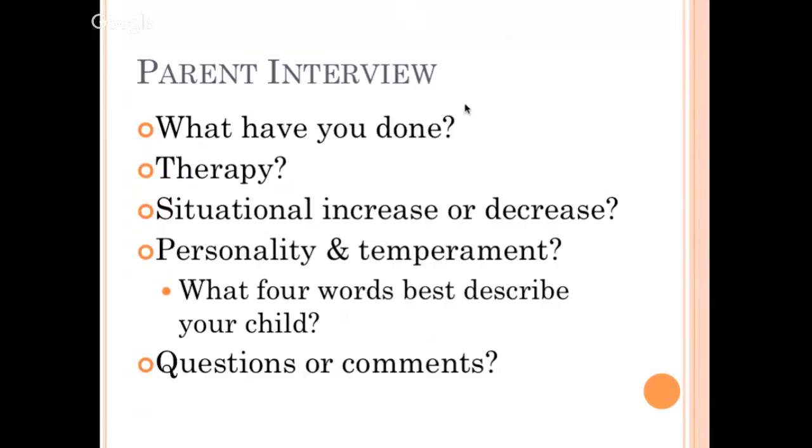We want to know what parents have done about the stuttering. What do they do when the child stutters? Do they try to get them to stop and start over? Do they just listen? What's been going on? Have they sought therapy already for stuttering? Have they noticed any situational increases or decreases? So have they noticed that when mom comes home from work and the child gets all excited there's more stuttering, or that when it's bath time or reading time there's a lot more fluency going on? So any kind of situational increase or decrease.